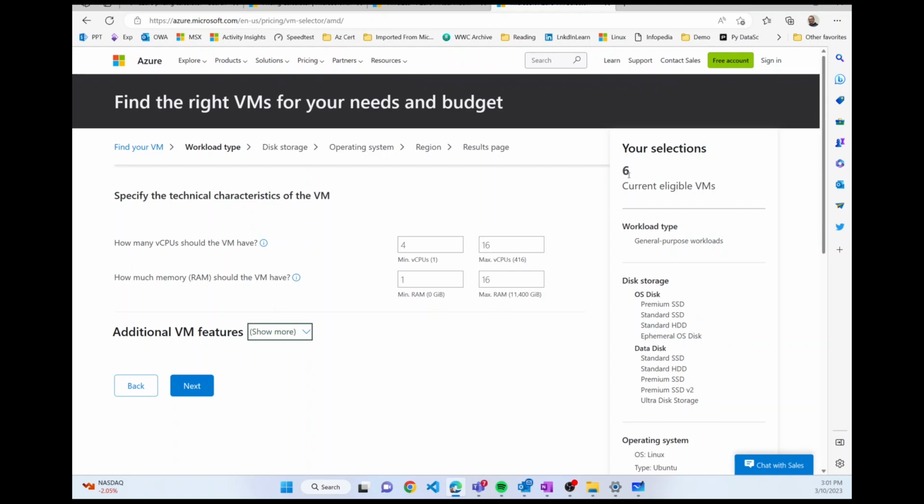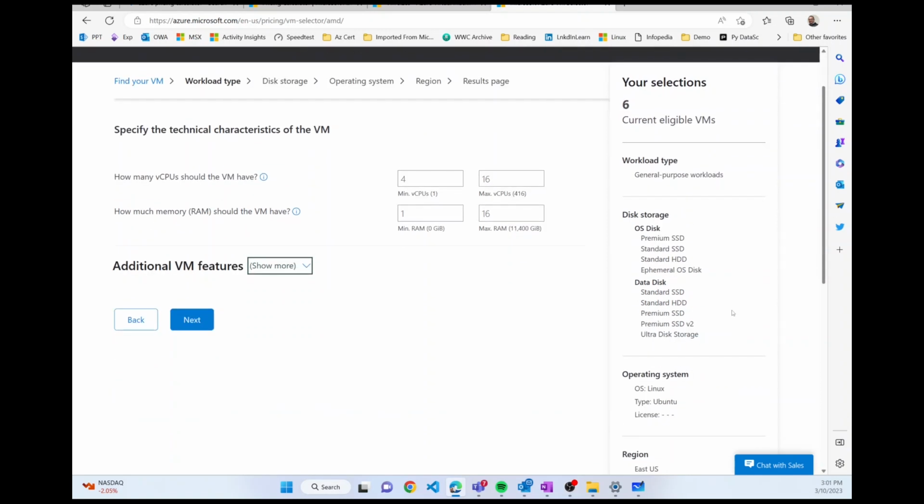So the more criteria you add, the scope becomes limited. Hence, it becomes easier for you to pick and choose from, right? And you can see that it also gives you an option for disks. So premium SSD, standard SSD, standard HDD, the conventional disk, and then ephemeral OS disk. So do you need a D drive, temporary disk, right? Which is part of the VM, that you should not store data on because it will not sustain the data. What kind of data disk can you add in this range? So you can filter them also.